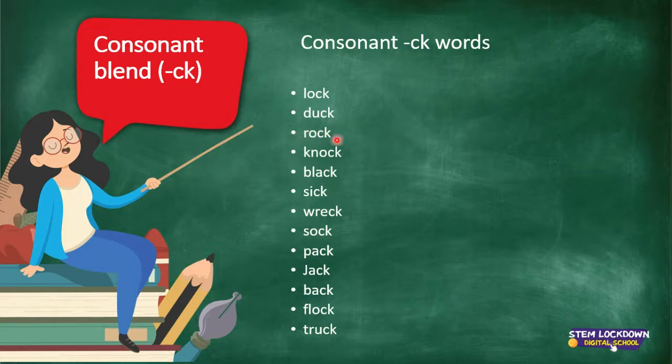A rock, another word for a rock, is a stone. It's from the ground. It's really hard, and sometimes if you throw it at someone, it can hurt them. You always find them on the ground, outside in nature, and they're really hard and solid. That's why it's a rock. Right. Knock is this when you do this.